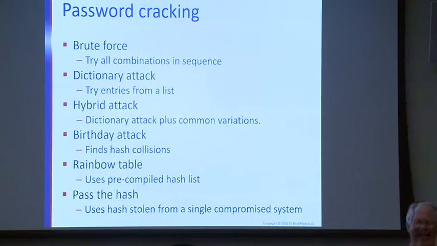This is known as a collision. We want to prevent the collision. So the birthday attack is finding the hash collisions that we have. So what we want to be able to do is come up with a new hashing algorithm to prevent collisions. So what did they come up with? They created one called the secure hash algorithm, or SHA.